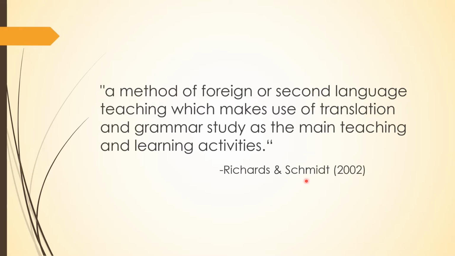Richards and Schmidt, this is the definition they developed. A method of foreign or second language teaching which makes use of translation and grammar study as the main teaching and learning activities. So according to them, the main teaching and learning activities are translation. Translation means from one language to another language, especially from target language to the native language, and the grammar study, that means the rules and structures of grammar. So this is the study which is looked at under the grammar translation method.